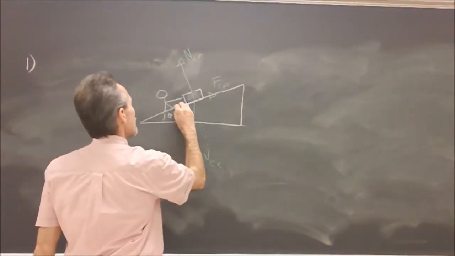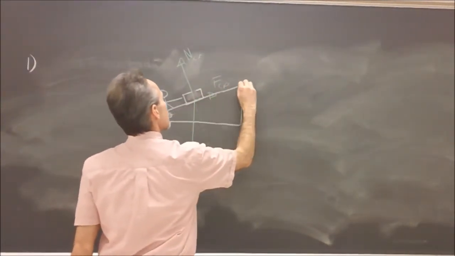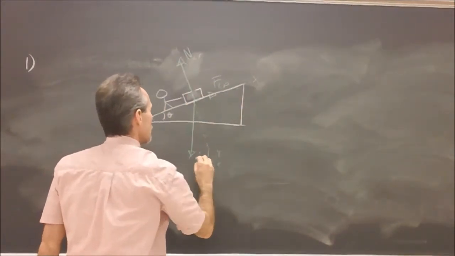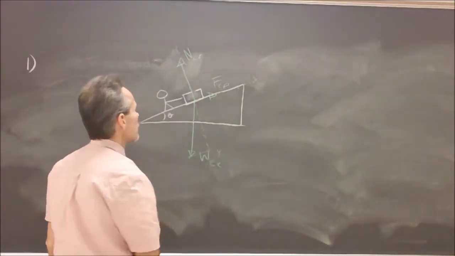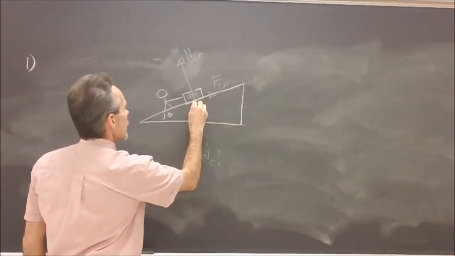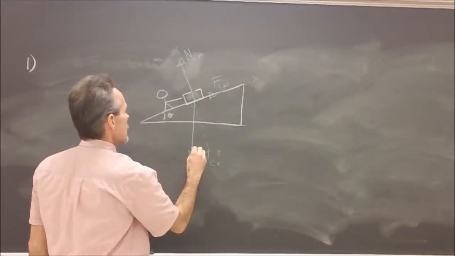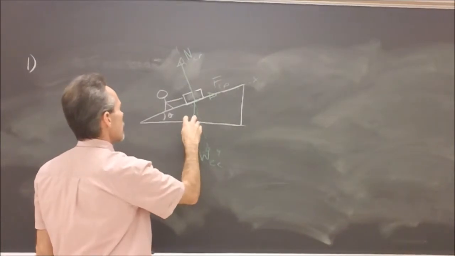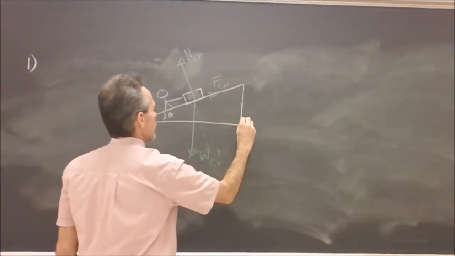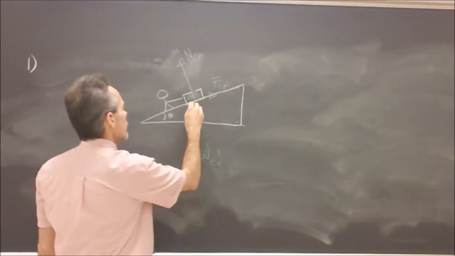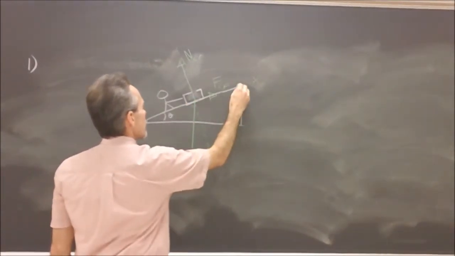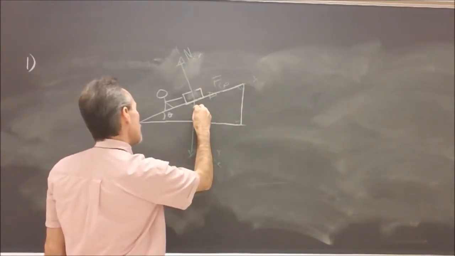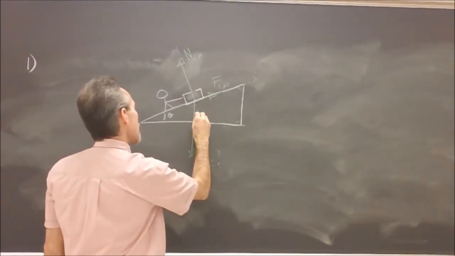I would suggest rotating your coordinate axes. So let's say this is my x-axis, and here is my y-axis. And here I can go ahead and make this triangle. Hopefully you can see that this angle right here is the same as this angle. And this is a 90-degree triangle, just like this whole thing is a 90-degree triangle. So if this angle is the same as this angle, which is the same as this angle, then that means that this angle up here is that theta.